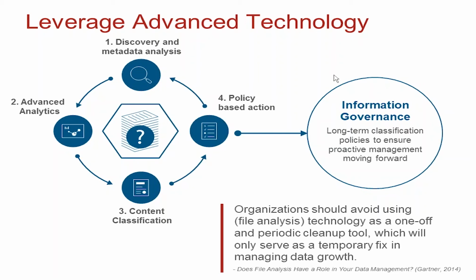And the third point is you absolutely don't want to make this a one-time project and clean up, what we call the look back cleanup. You want to have something that's going to keep this big pile or lake of data from forming again. So we always talk about the idea of draining the swamp, meaning get rid of the legacy stuff, but you also have to dam the stream, meaning that you want to have processes going forward that help to auto-categorize or manually categorize, if you have to, data so that it's naturally falling into organized buckets as opposed to having to clean it up periodically.